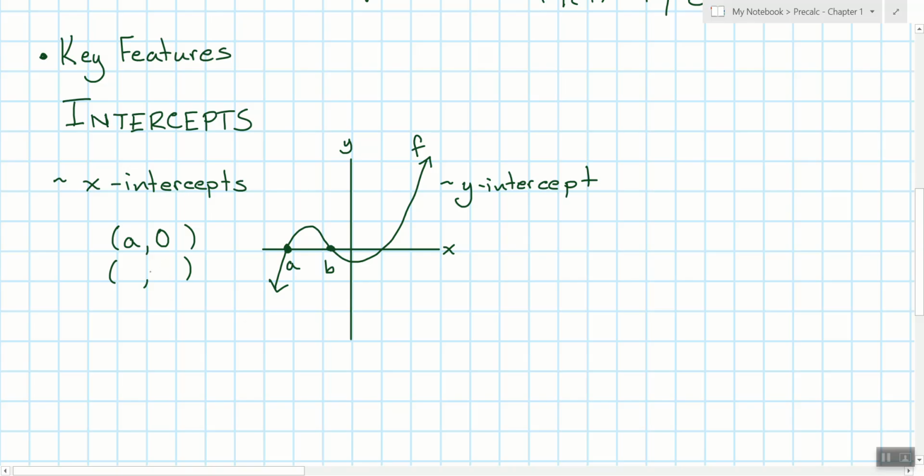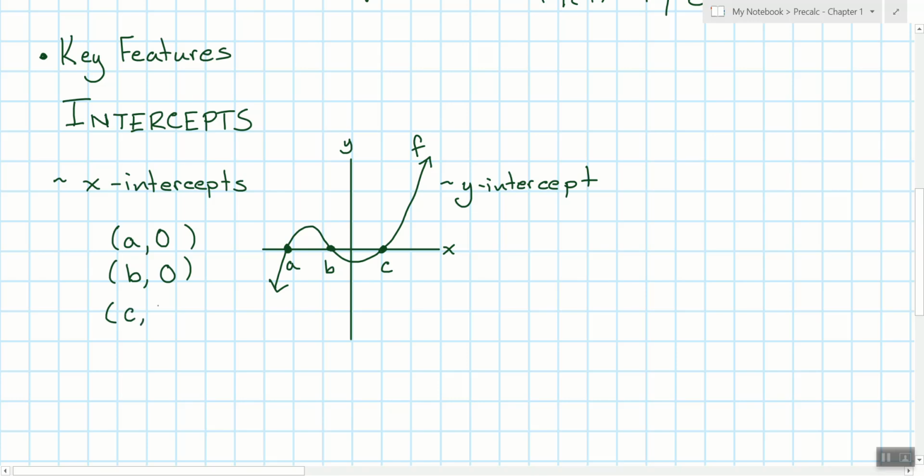Let me rephrase that because I think that could be a weird question. What's the ordered pair right here at b? It's b, comma 0. It could be -1 if that was the scale, for sure. Okay, last one then. Or just go out on a limb and say it's c. What should this ordered pair be?